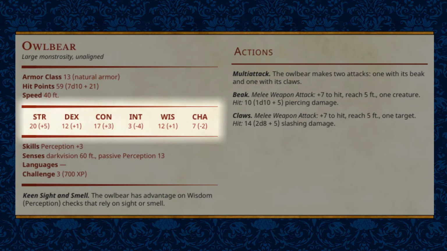First of all, owlbears are quintessentially mini-maxed. With a potently high strength and constitution, their damage output and endurance is quite high. What's great though is that these stats, if you quickly rearrange them, give you the template to make a powerhouse of basically whatever you want. Give the stats a quick shuffle and the new monster has solid but different strengths and weaknesses.